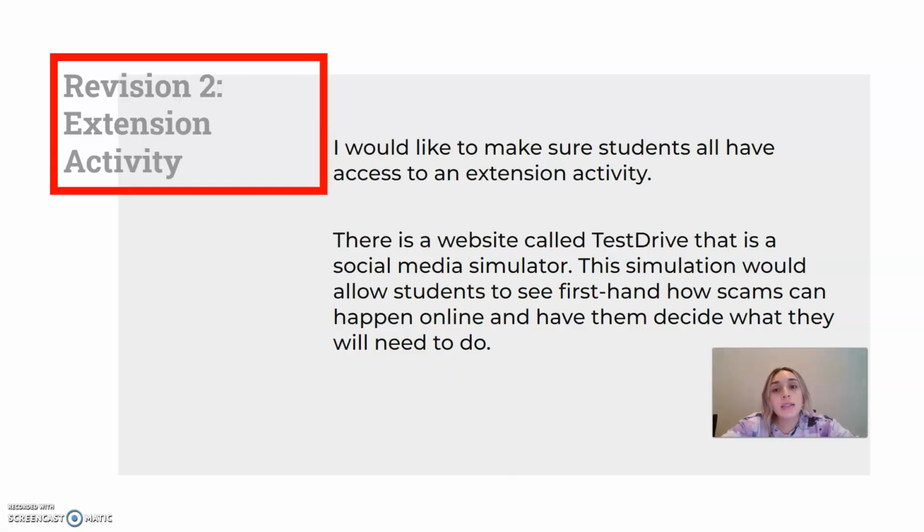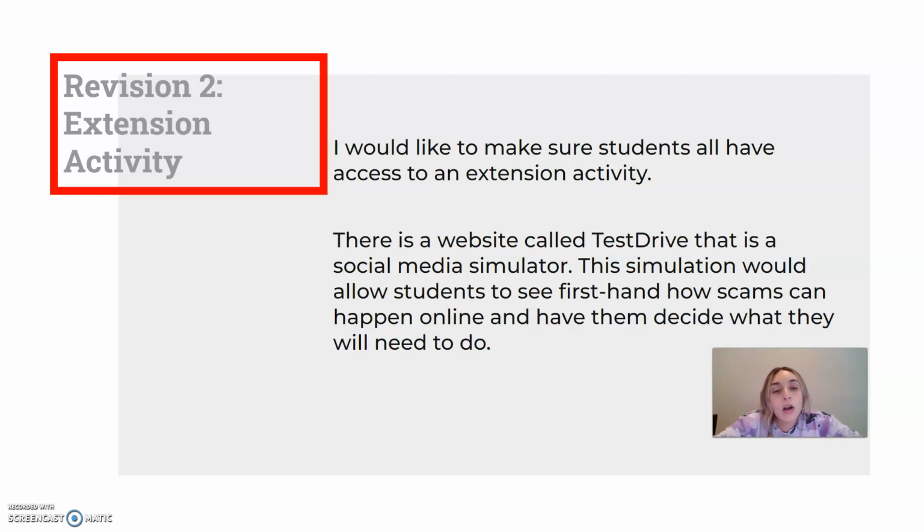Next is an extension activity, so that should say revision 3. I want to make sure all of my students have access to an extension activity. Some students get finished earlier, some get finished later, but having an extension activity, and this one in particular, is something that I really need to make sure I embed into my lesson.